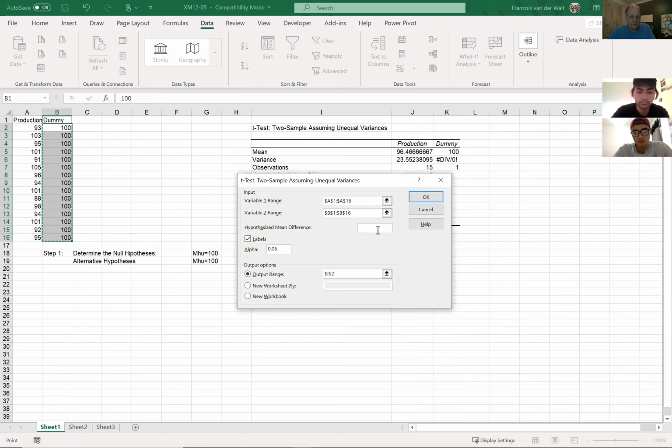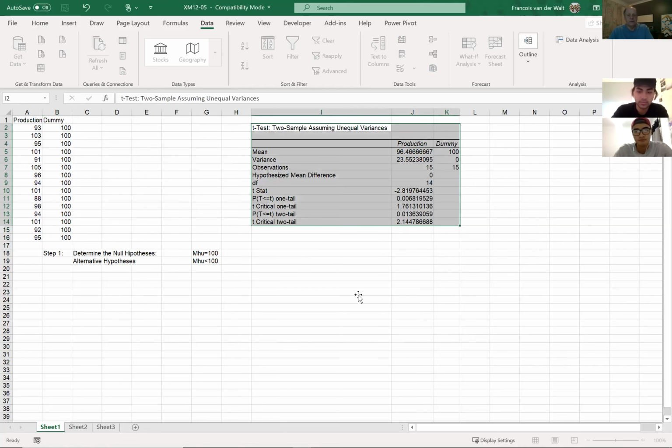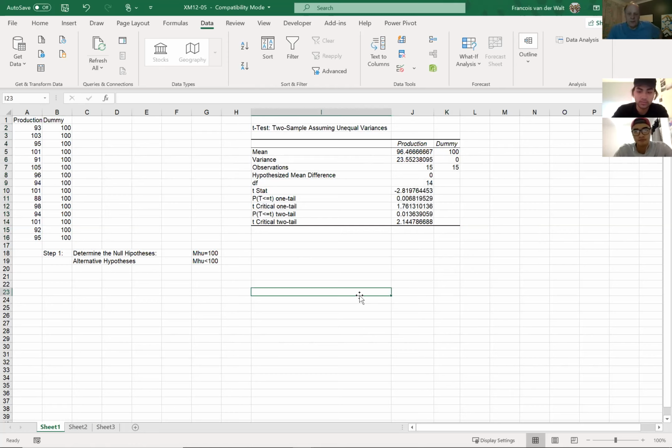Mean difference. Hypothesized mean difference. Okay, we hypothesize that the difference is 0. Okay. There we've done the calculation.